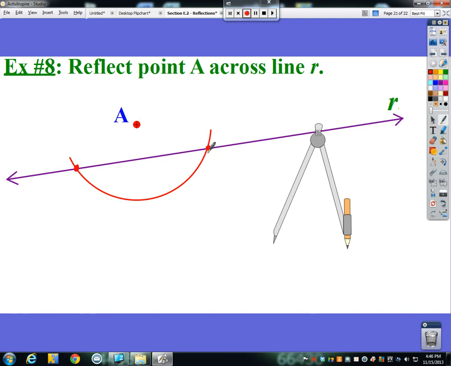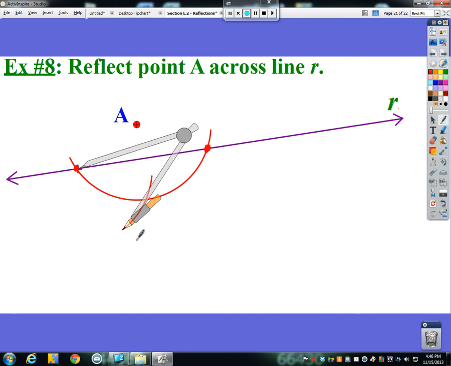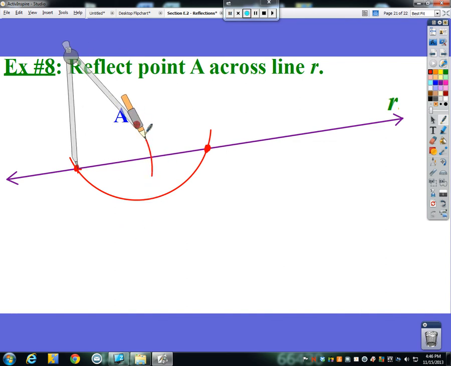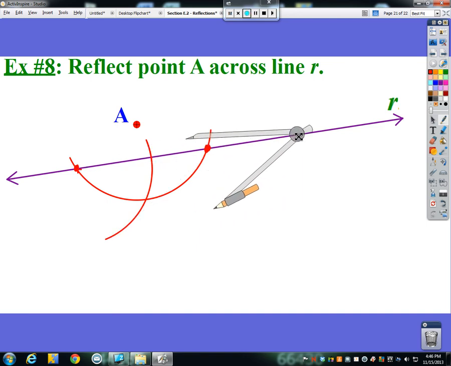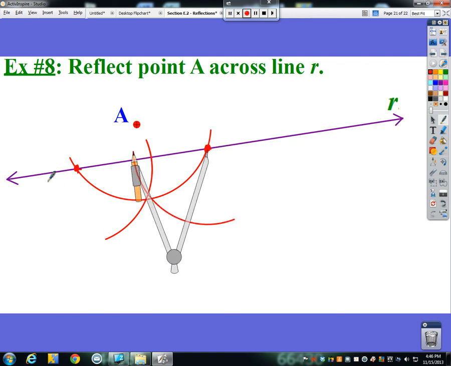Now, we're going to use these 2 points temporarily. They're not there permanently. We're going to take our compass and put the pointy end on each of those 2 points. You can keep the same compass setting, or you can change it, but I'm going to leave it where it's at. I'm going to make one mark here. Then I'm going to put the pointy end on the other point we originally made there, and make another mark.